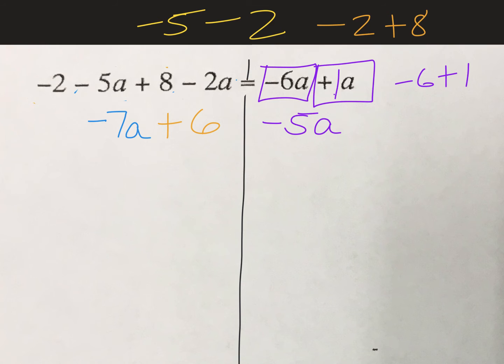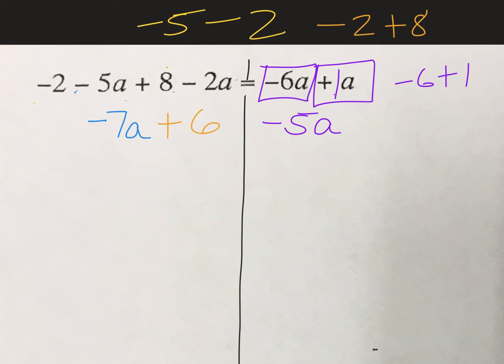We talked about how equations are kind of like a balance beam. You cannot just move stuff from one side of the balance beam to the other, because then it's going to be unbalanced. So we're going to have to do something different, and we're going to have to cancel out one of those variables. Technically, it doesn't matter whether you get rid of the negative 5a or the negative 7a. However, if you get rid of this minus 5a, that's going to leave nothing on this side, but you're still going to have a variable and a number on the other side. So it makes more sense, just because it's going to take you fewer steps, if you go ahead and cancel out that minus 7a.